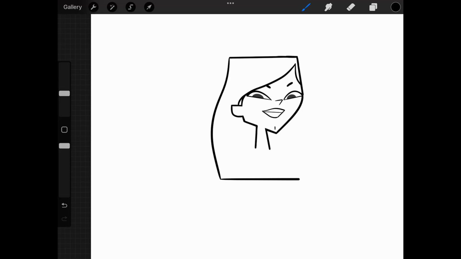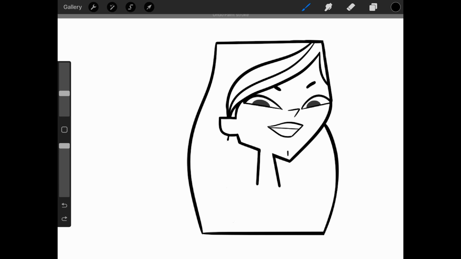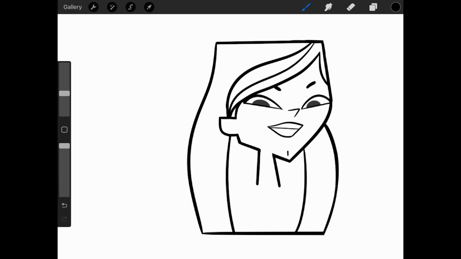Next, let's talk about making your hair more detailed and unique. The more lines and colors that you add, the more different and unique your hair will be. This is totally optional. Like I mentioned before, a lot of characters just have one shape as their hair with no extra detail, but I usually like to add more detail to my character's hair just because I like how it looks. Here's how we can add more detail to this hairstyle. We can add some lines like this and play around with it until it looks right.